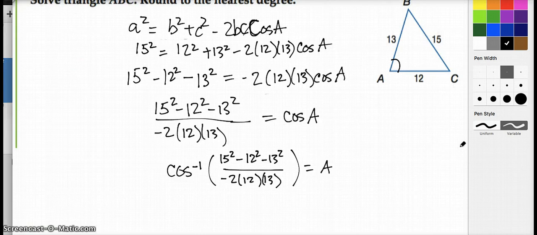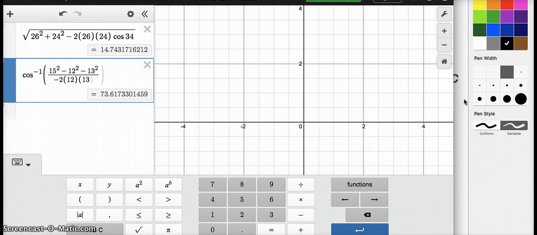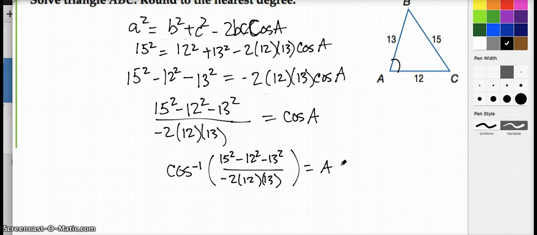That's angle A. So angle A is, now I just forgot it as I said it, 73.6 degrees. So let me put that down here. And now I've got more work to do. I have to find B, and I've got to find C, and I've got to go through and find all the rest of these angles.